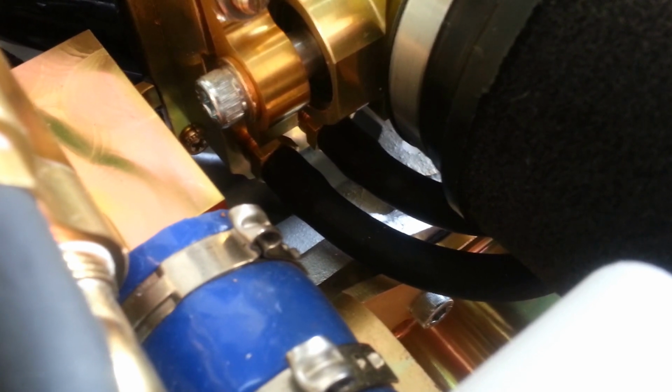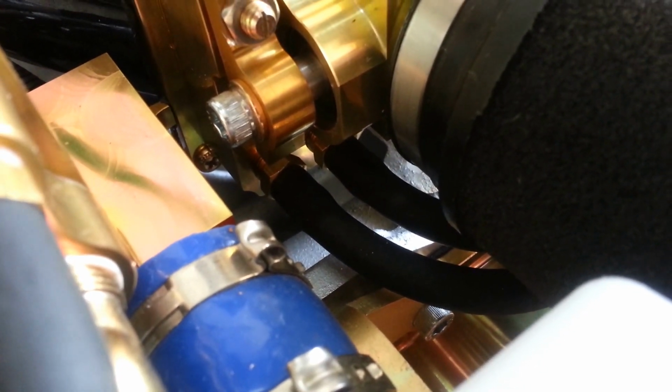So those hoses are very important because they tell the computer what the manifold pressure is in the intake manifold, and without that information the engine cannot run. So there's one for computer number 1 and one for computer number 2.